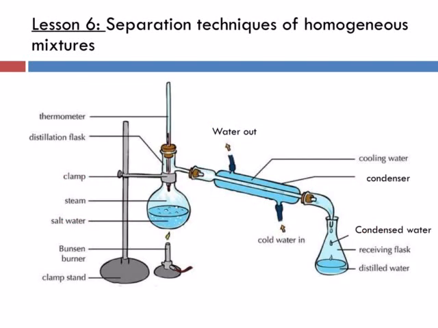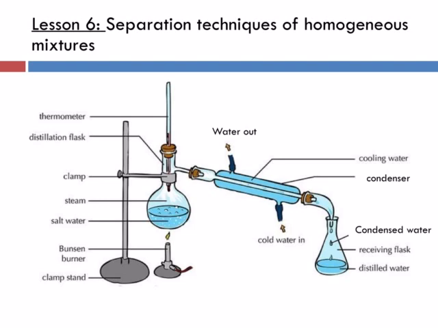To understand more how this method works, we can look at the picture in front of us. This technique is made from different parts. We need a Bunsen burner to act as a heater, we need a stand, a flask where we're gonna put our mixture, for example salty water, we need a condenser, and an Erlenmeyer. First, this technique is based on two physical changes, evaporation and condensation. So the Bunsen burner heats the flask.